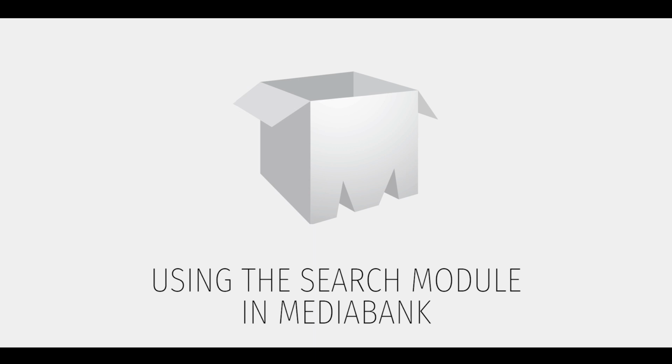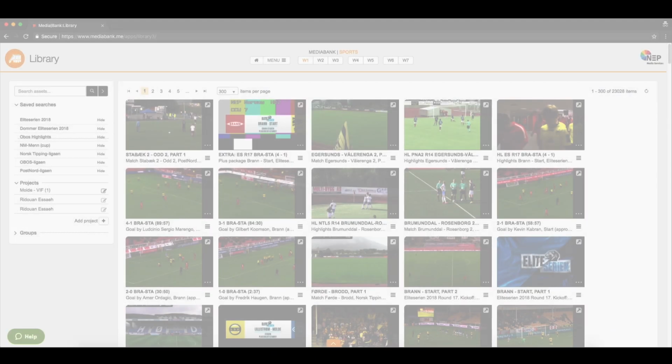In this tutorial, we will cover the library application's search function. We will go through how to search and find your assets, how to create saved searches, and how to find existing saved searches. For this tutorial, we assume that you already have a Mediabank account and that you're logged in.